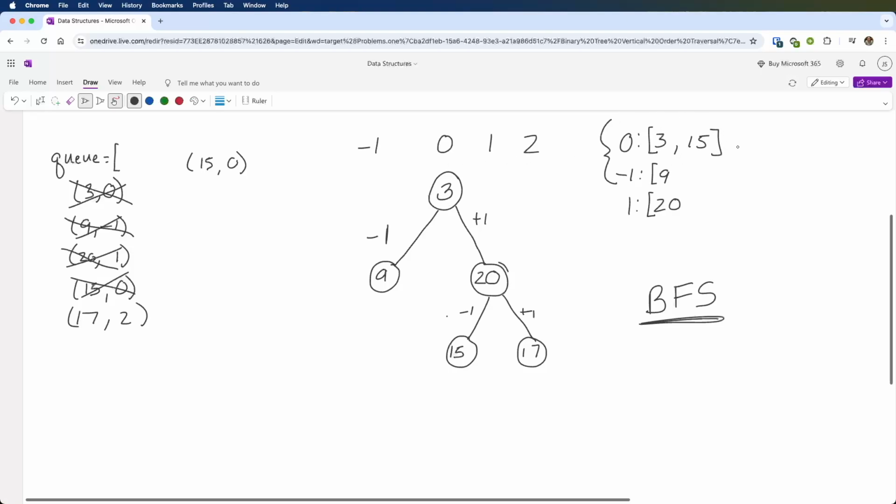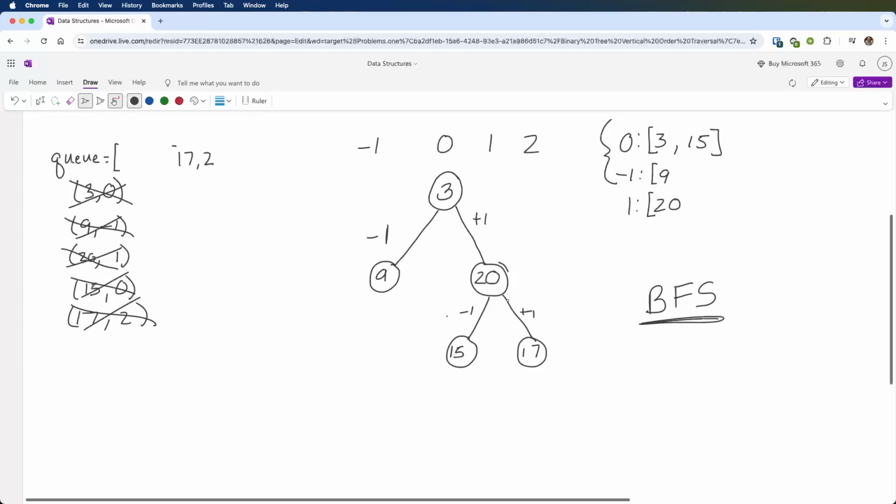This is all the nodes for column 0, but you'll see it's also in sorted order top to bottom. So just by going through depth first search, we kind of guarantee that we're going to see nodes that are at a higher level before we hit nodes at a lower level, even when they're in the same column. That's why we do breadth first search, just to kind of guarantee that. So no left or right child, we continue, and then we finally process our final node, 17, 2.